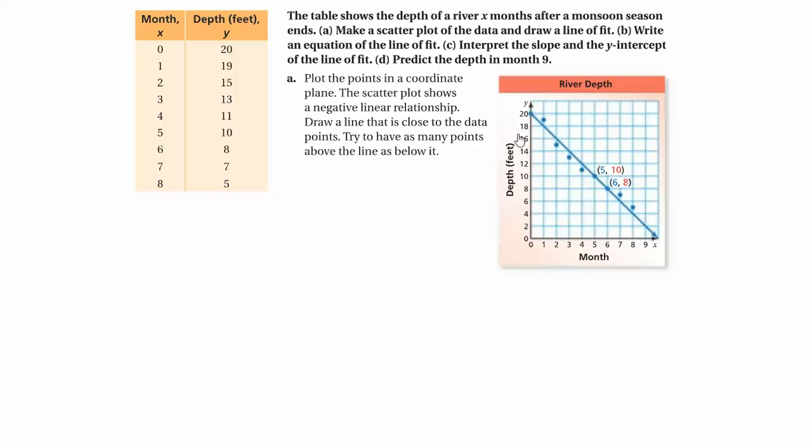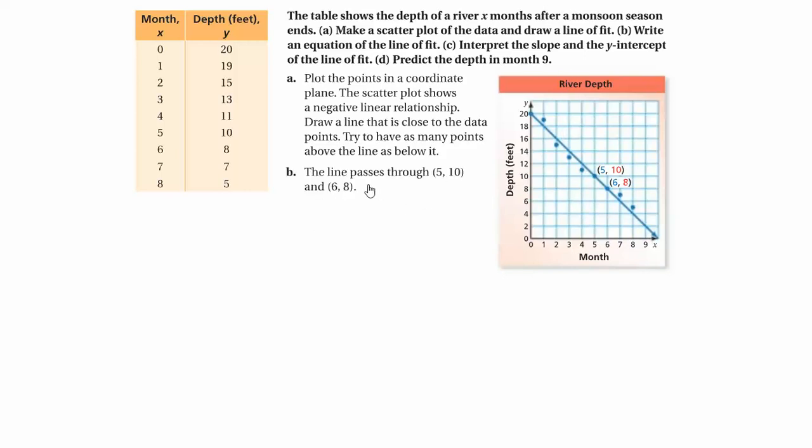So then what you do is you see all these dots and you try to use a piece of spaghetti or whatever you use to lay there and see how many points you can get on the line, an actual line that you draw with a straight edge. A piece of spaghetti is easy because you can see stuff on both sides of it. So you lay that down and you try to get as many on this side of it as on this side of it and some on the line if possible. And so there's a good line of fit right there. So there's a scatter plot with a line of fit.